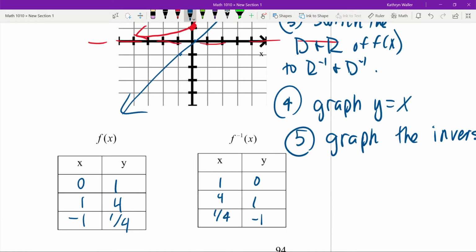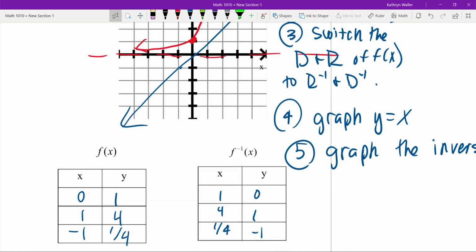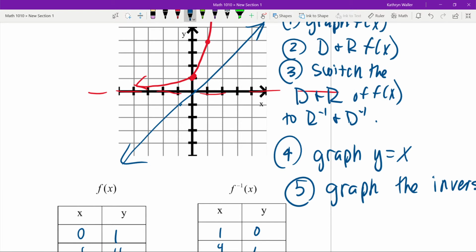But guess what? You don't even need that table. Okay, look at this. See the distance that point has? Actually, you know what? I don't even want to do that.